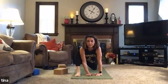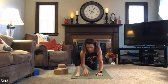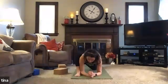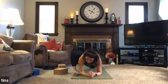Give yourself that space. Exhale, hinge. So you're coming down, lowering down inside here. Even if you're just still on your hands and the elbows are bent, that's great. Maybe you can bring the forearms to the block or the floor. Hug that left knee in toward the shoulder. Decide what you want to do with that back leg, staying on the knee or lifting. Now maybe come onto the outer edge of that left foot.